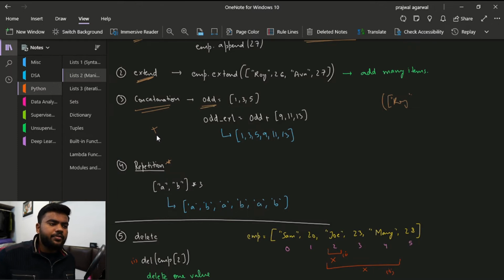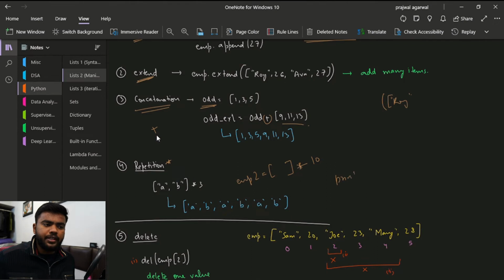If you want to create another list adding the elements of odd with some other elements, then you can just use this addition symbol. Whereas in repetition, you can specify the list and multiply it by some number, and you can assign that to a new variable.